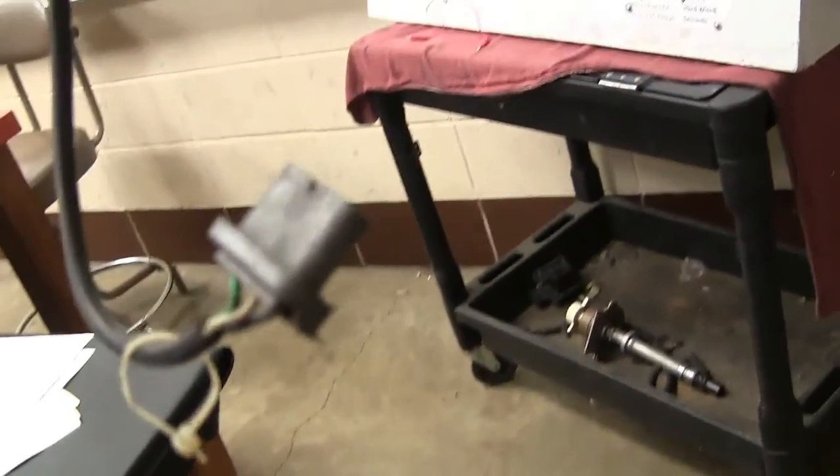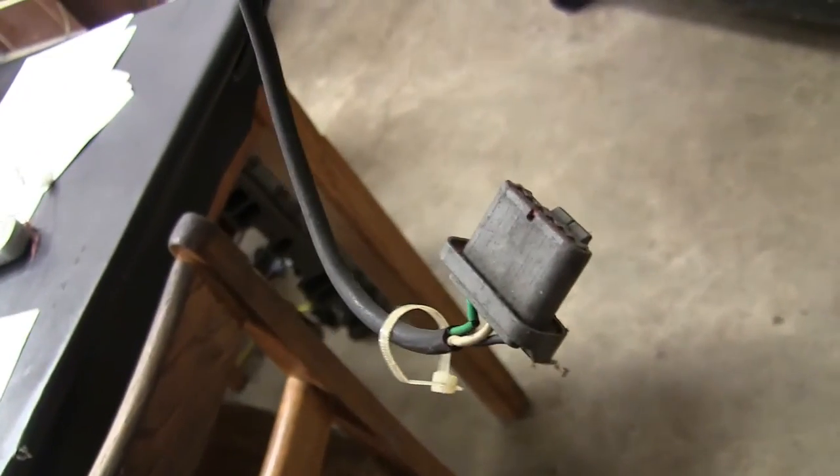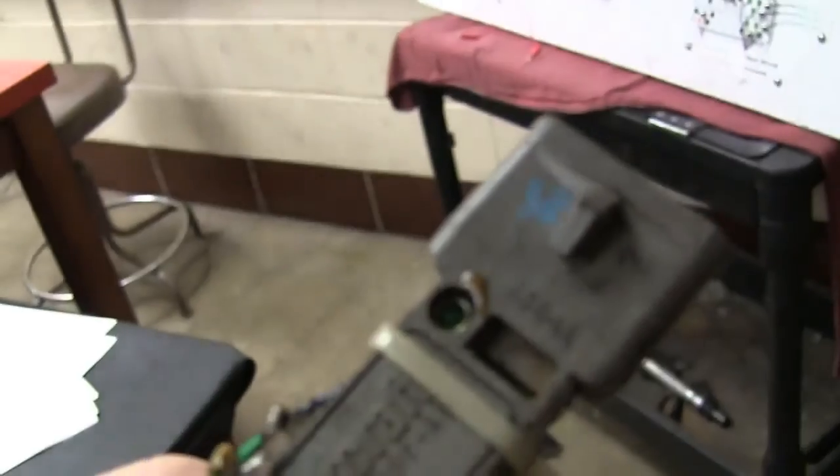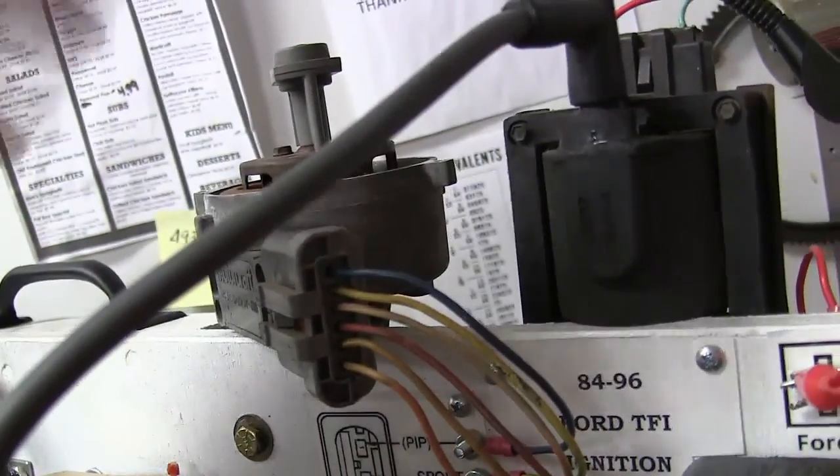Now there is a tool that I built a long time ago when I was at the Ford place. I took a connector and wired it up to the top of one of these modules, put a heat sink on it because this module gets really hot when it's firing a coil. Then I would plug this into the wire harness on the car and plug that into the module on the car, and I could actually use this to start the car. I also had an LED in there so I could tell if the stator was putting out — this stator signal right here. This blue wire goes to the engine controller and tells it how often to fire the injectors.